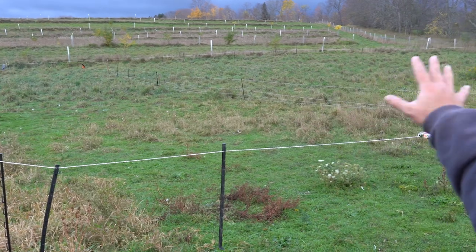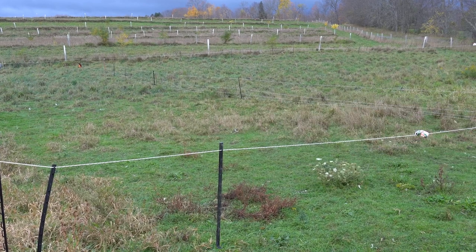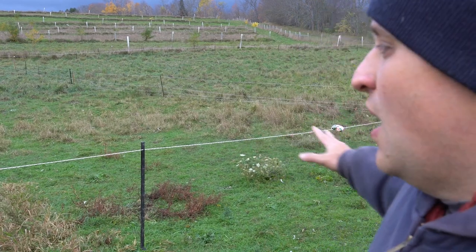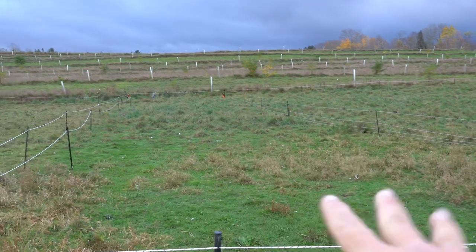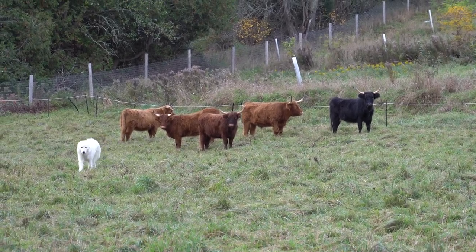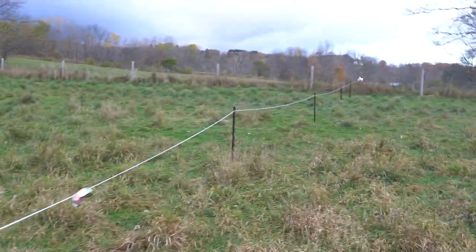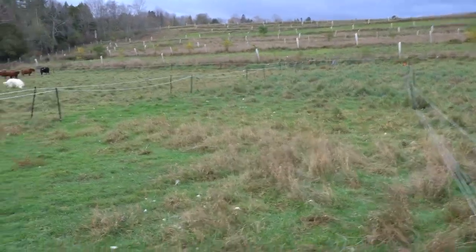Now over here on the right-hand side, technically the north side of my pasture, I've built a new paddock. It's about the same size, maybe slightly smaller, but the difference is I'm gonna divide this paddock into fifths. And so what you're gonna see here is essentially 5 days of grazing. Uh-oh, Toby's mixing it up with the cattle. I don't want him to get them riled up yet. So for example, they're gonna spend the next 24 hours in here, then another 24 hours in here, and then another 24 hours, and then another 24 hours, just right on down the line. This might still be too big for them.